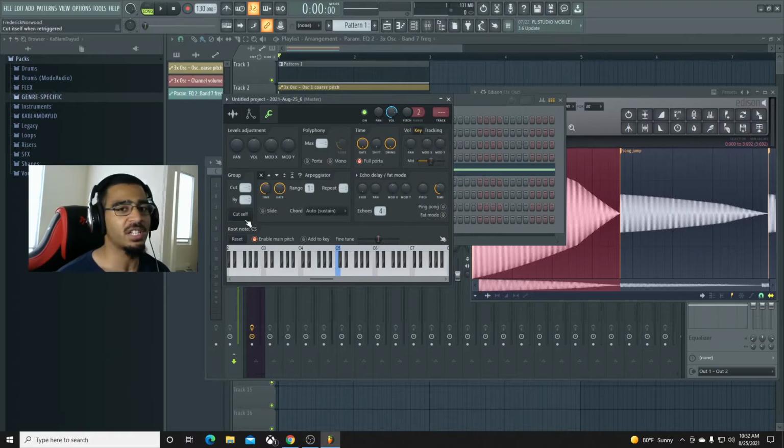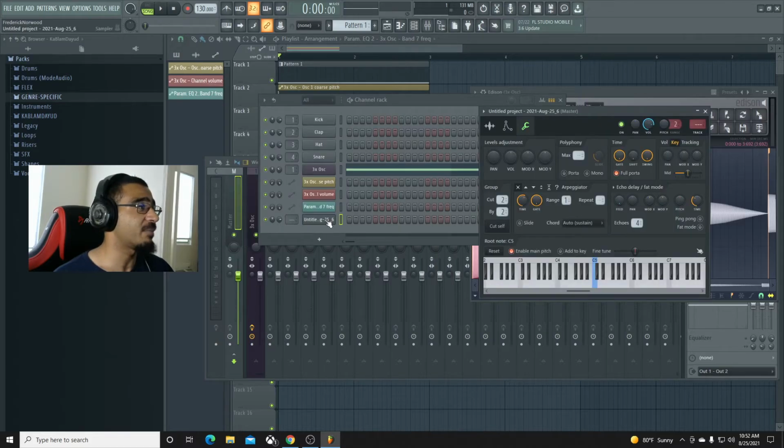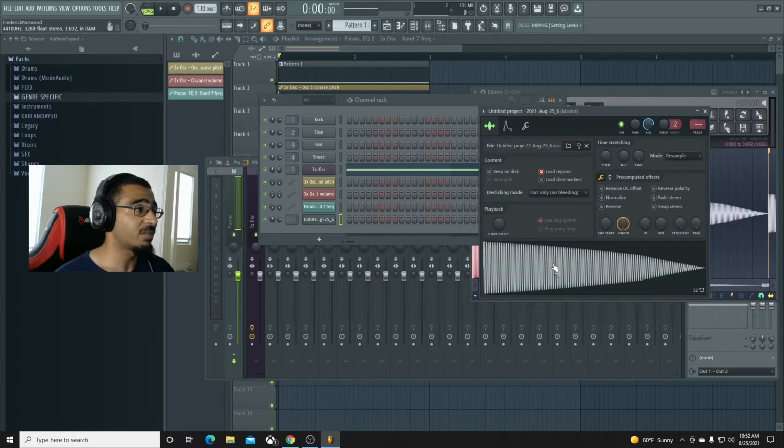And also be sure to cut itself right here in the wrench bar, because if you don't, then when you try to do glides and try to add an 808 on top of each other, it's just going to multiply itself over time, and then it's going to create such a muddy mix. So you don't want that. So be sure to cut itself at the end. But now that we got all that, we have our fundamental 808.